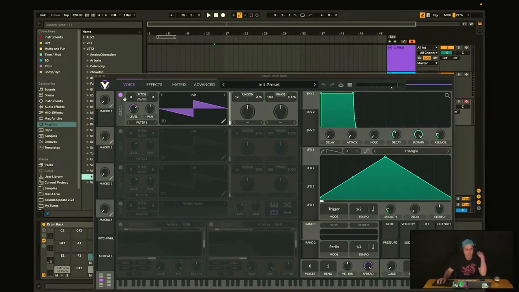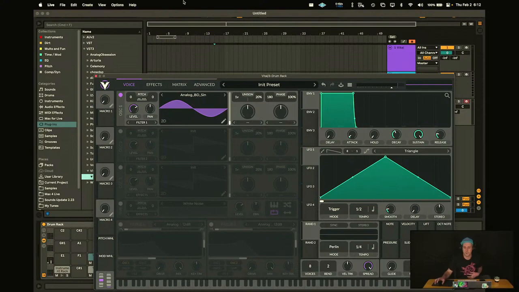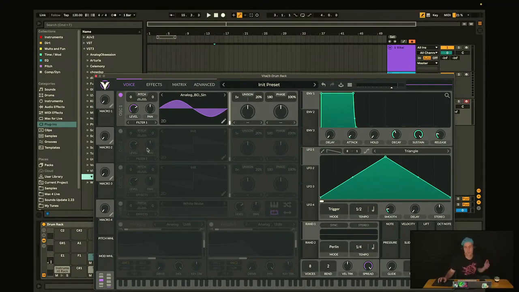So to make a snare, a really useful way is to think about it as the body of a drum, like an impact, and then the wires, some sort of noise. I could probably find something that sounds snare-like, but this works well. So we get a short sine wave. It's probably a bit higher pitch than our kick. Oh, I guess we're gonna play the right pad, that one. So that'll be the body of our snare.